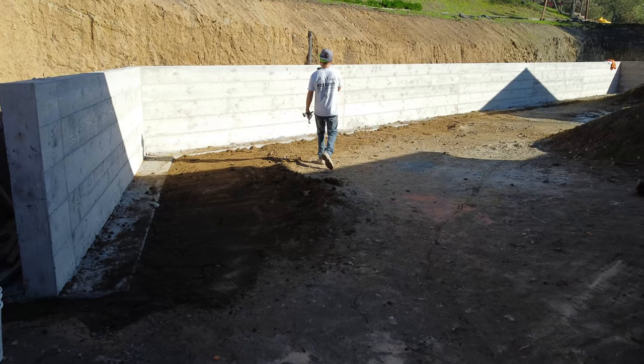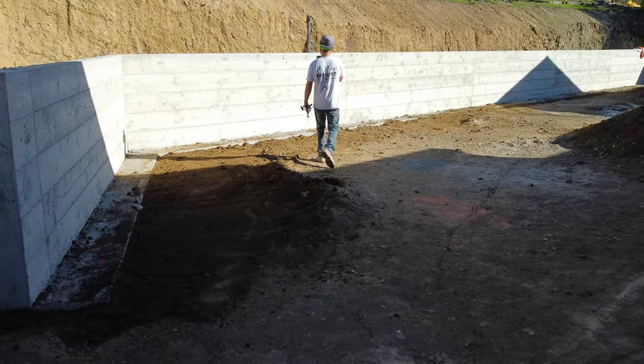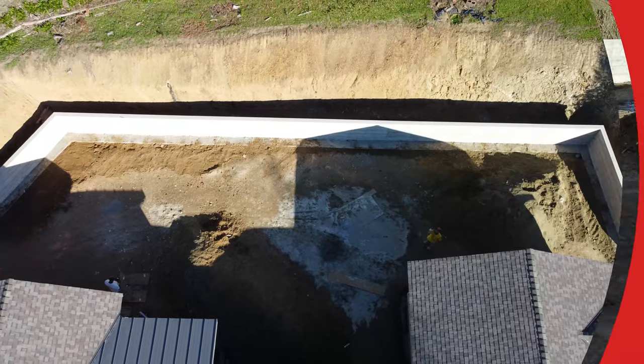All right, let's get right into it. This is a quick time-lapse video. This retaining wall is part of a larger project.